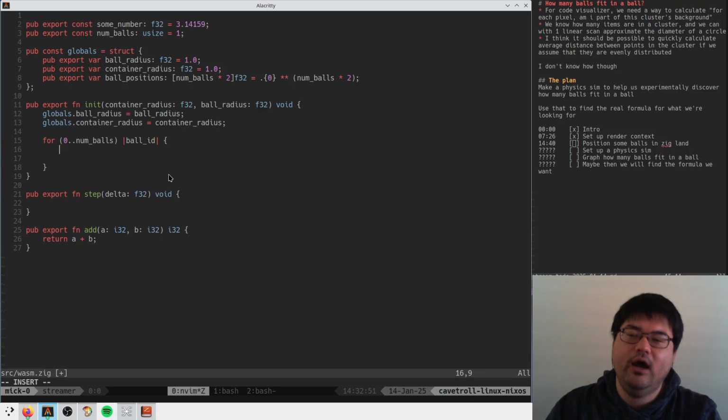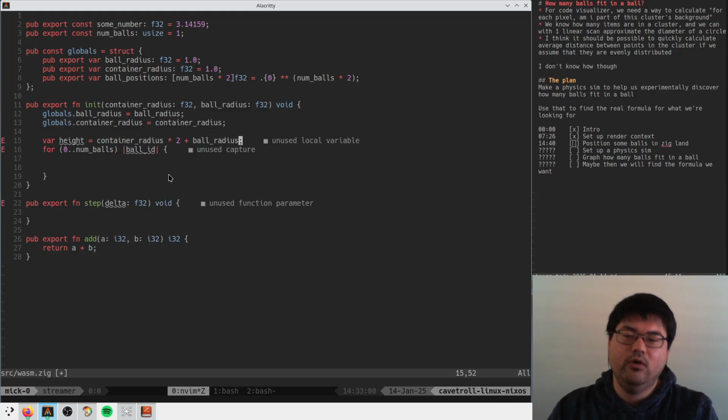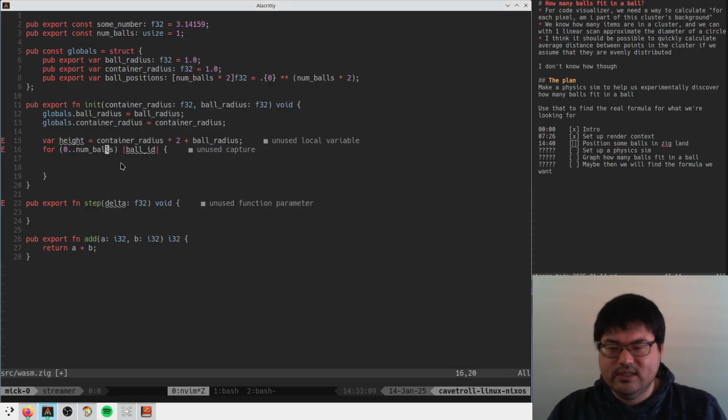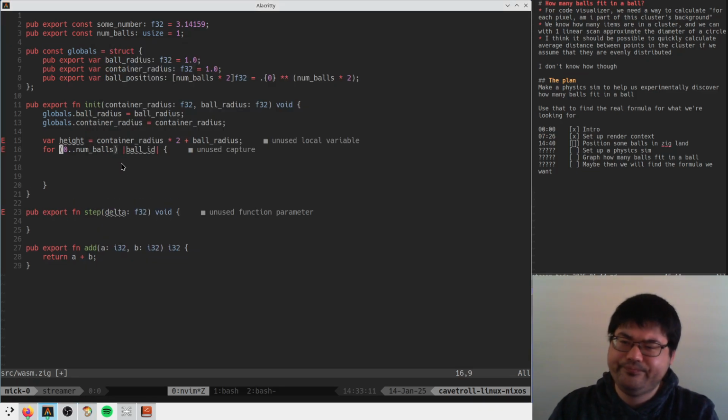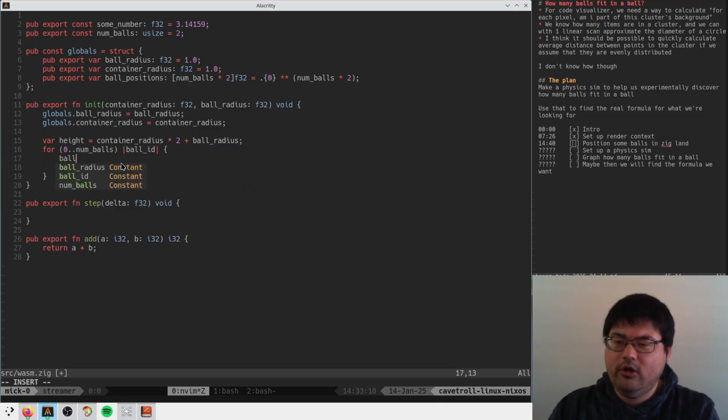So for now, we'll say height is going to start as the container radius times 2 plus ball radius. That will position the ball literally touching the container like this. Then as we increase in height, maybe we'll actually start with 2 balls. As we iterate these things, we'll say ball positions at ball ID times 2.